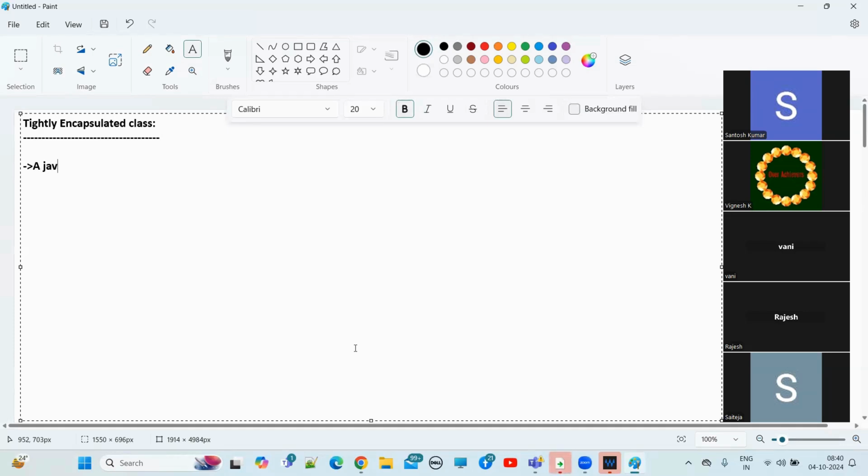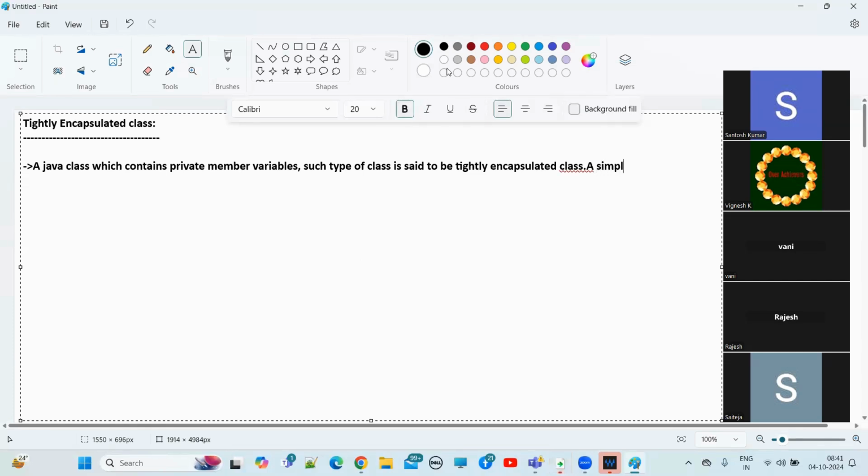So now, a Java class which contains private member variables is said to be a tightly encapsulated class.